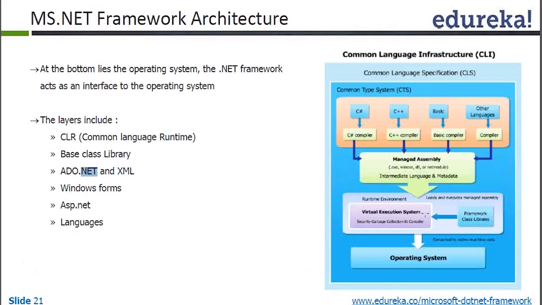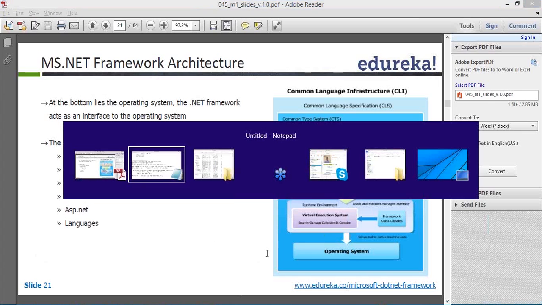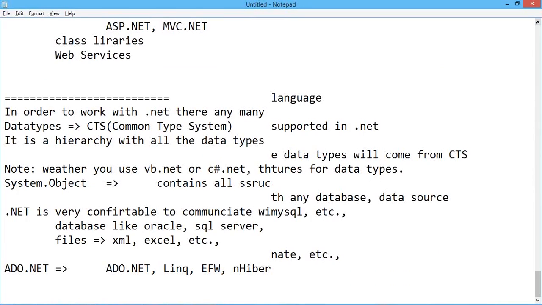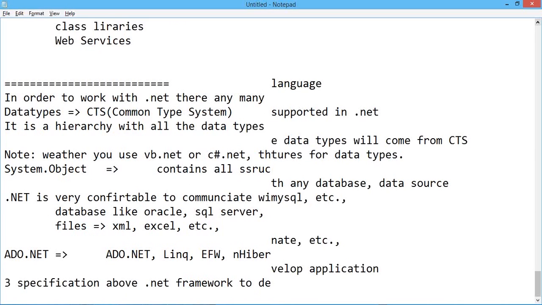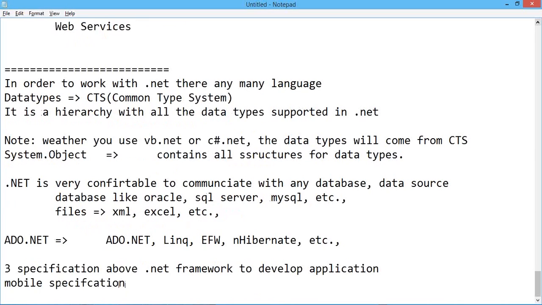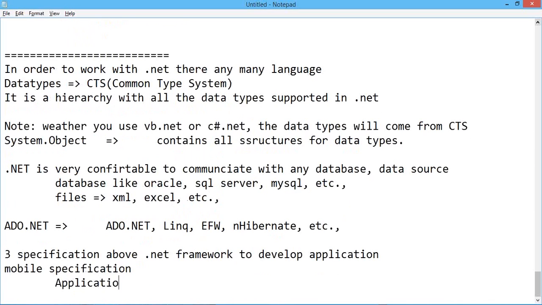Then, in order to work with this, there are mainly 3 specifications about the .NET framework to develop applications. The first one is the mobile specification. No, it's not the first one, it's the last one. Mobile specification is for developing applications for tablets and mobiles.